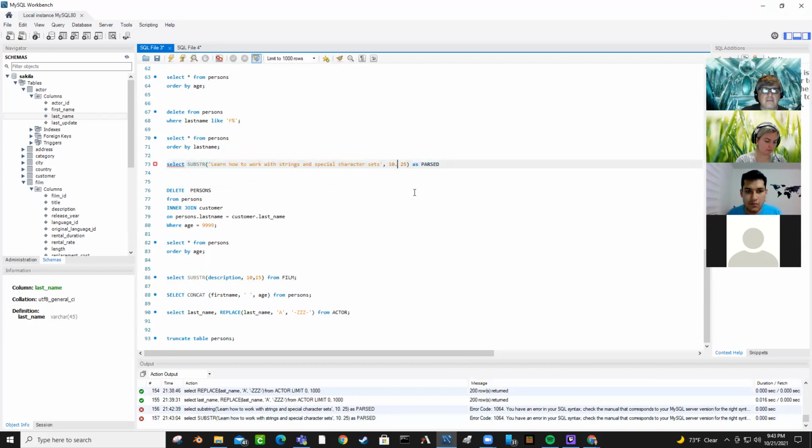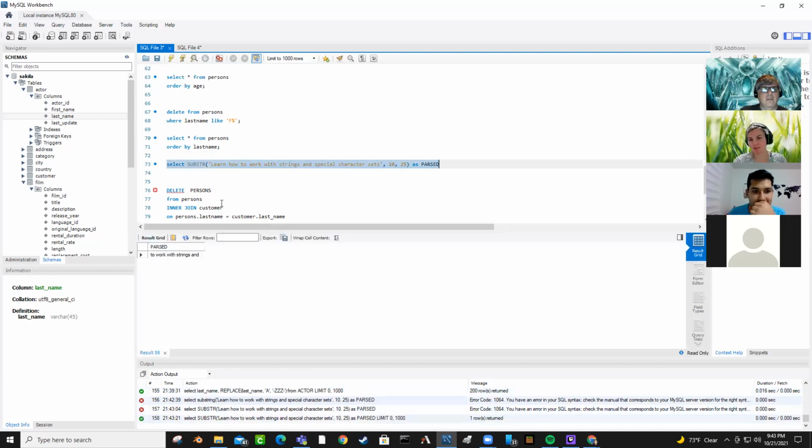Nope, that doesn't work. What am I doing wrong? Were you going to tell me I didn't have a comma there? I had a dot there. I didn't have a comma. It looks like a dot, but I was like, maybe I just don't see it right. There it is. So that's where parsed is. So when you put an as and put a word after that, it names the column. So that's what that's asking for.